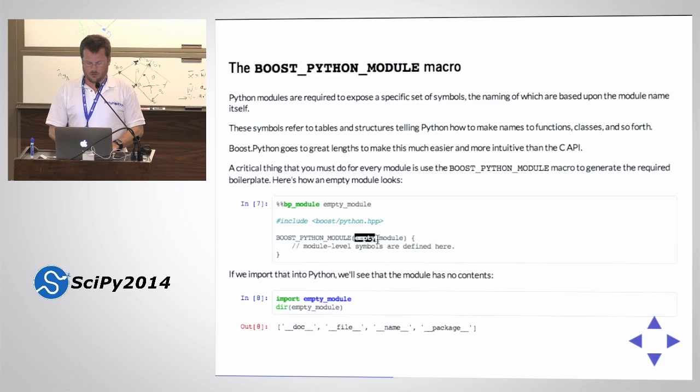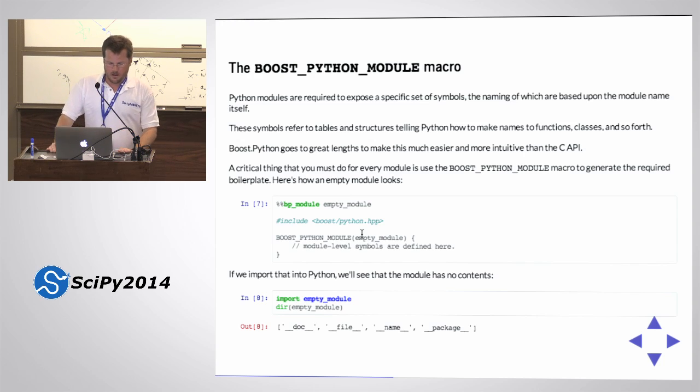Likewise, make sure, this has tripped me up when I was first starting, don't pass a string in here. Pass in a literal, not even a literal, just a symbol, just a name. If you pass in a string, I think compilation fails. So you learn pretty quickly not to do it, but still, it's just the little things that matter.